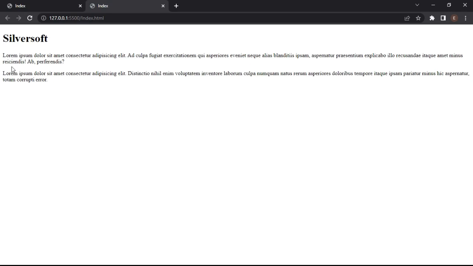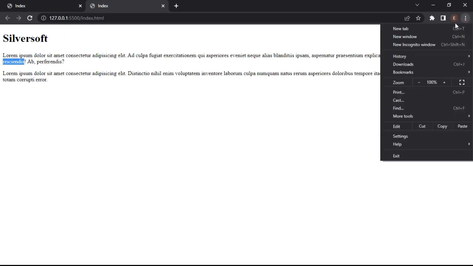It automatically covers the whole line, even if the last word of this sentence stops at this particular place. Let me increase the font. Let me zoom it.